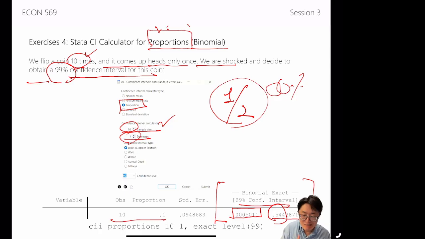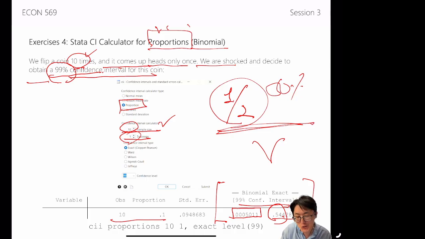Which means you suspect, but with 99%, this is still higher than the criterion for fairness. So that's why you cannot blame your gambler for cheating, because with 99% we are not confident enough to blame this gambler for cheating. Because if this were lower than 50%, then with 99% confidence, we could say, wow, you are cheating. So this coin is unfair.